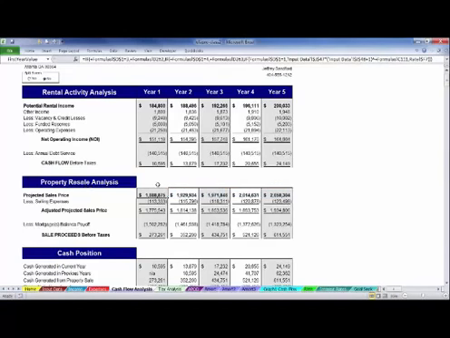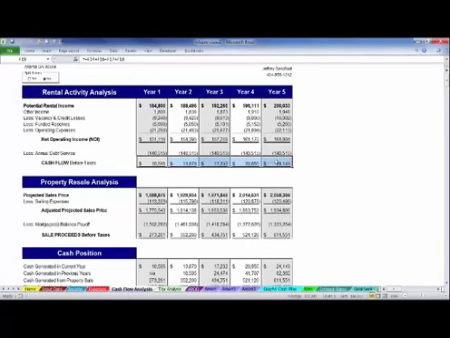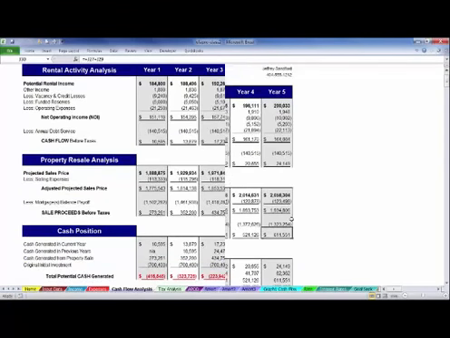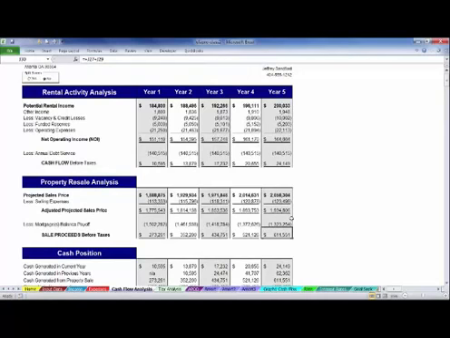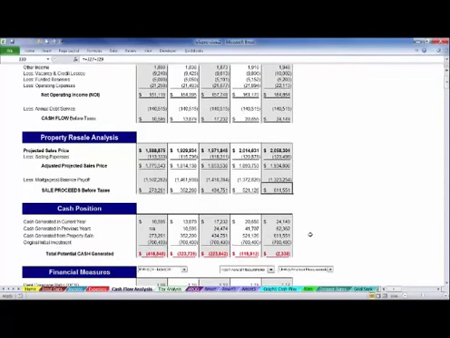So the way the property resale analysis works in our example is it's driven off the net operating income, less our selling expenses, less the debt that's being paid off, which gives us our projected cash flow in that year. If I were to sell this in year 5, I would go to closing in year 5, and they would cut me a check for $611,000 or so. I would have generated these amounts of cash flow per year, plus a cash flow from the sale of $611. So what does that mean? Remember, I invested $700,000.